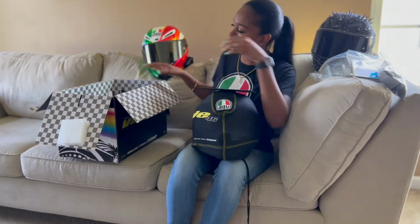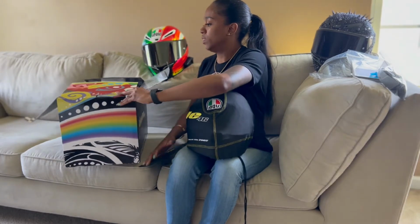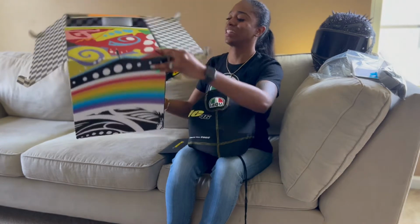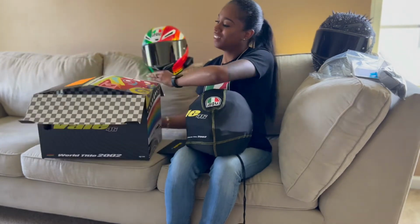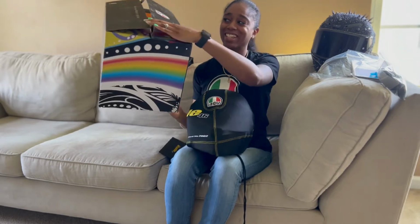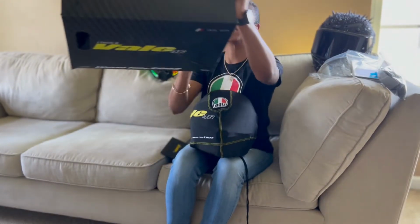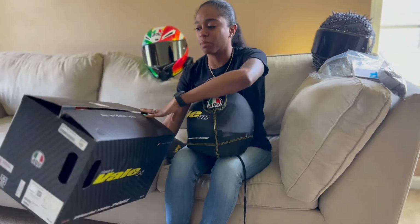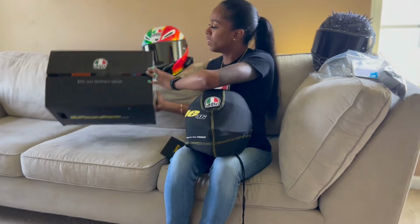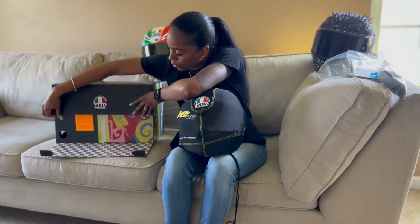Okay. So the boxing, the box itself is actually pretty cool. Like it's detailed, the box itself is pretty cool. I really appreciate the simplicity, but the details on it as well. So I'm excited that I get to have one of these.